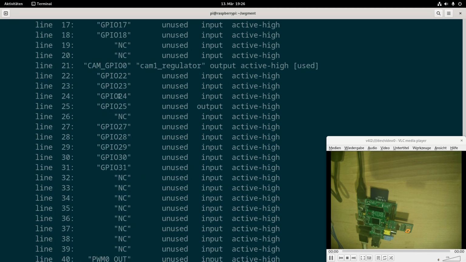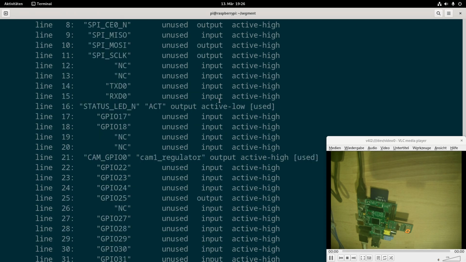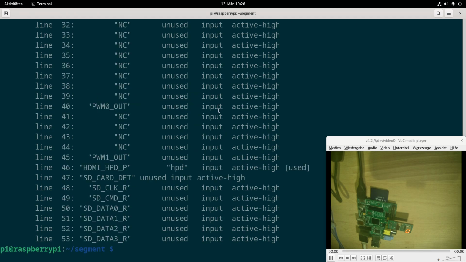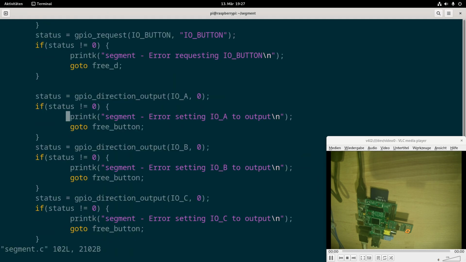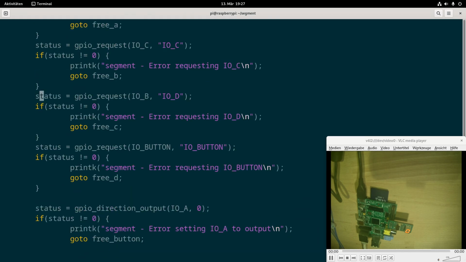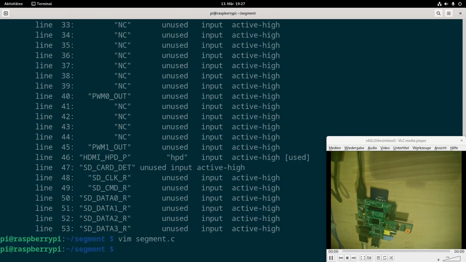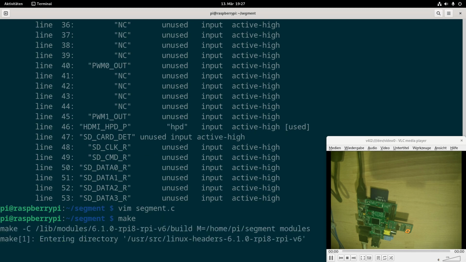We have pin 24, should be unused. Okay, let's check it. Error requesting IOD. Oh, yeah. Okay, this was the error. I tried to request IOB twice, but hey, now we have seen this error. So let's compile it once again. Now we shouldn't get any warning, and we should be able to load the kernel module this time.